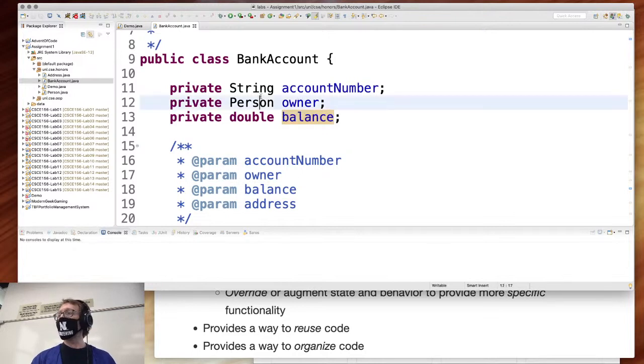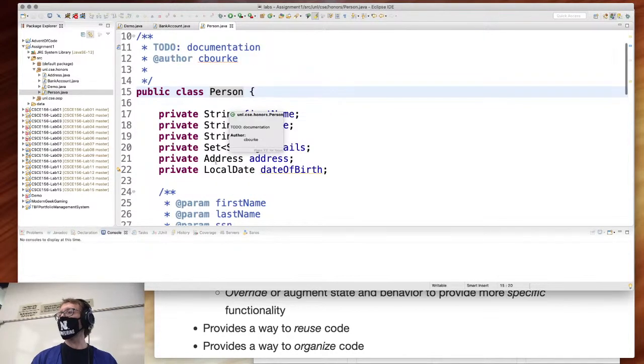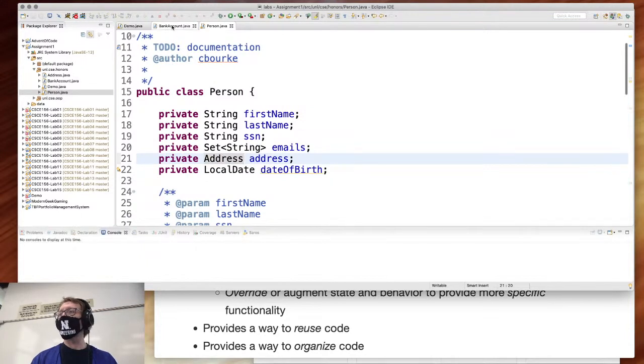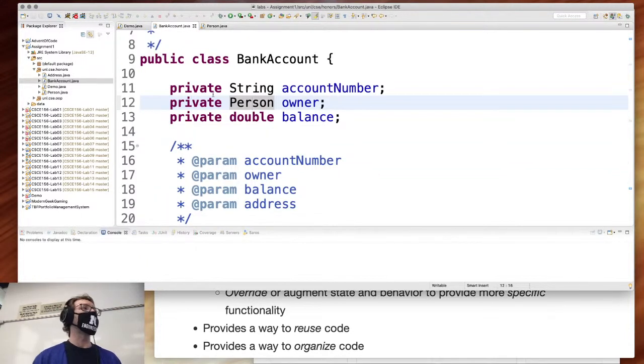We've got a person, and, well, we didn't do it here, but I guess an address. Oh no, sorry, we did. A person has an address. There's the address, and there's date of birth, et cetera, et cetera. The bank account is not responsible for that kind of stuff. It's not responsible for person stuff. Person stuff, like first name and last name, belongs in the person class. So, a separation and isolation of responsibilities. Bank account classes should be responsible for bank account stuff. Address classes should be responsible for address stuff, etc.